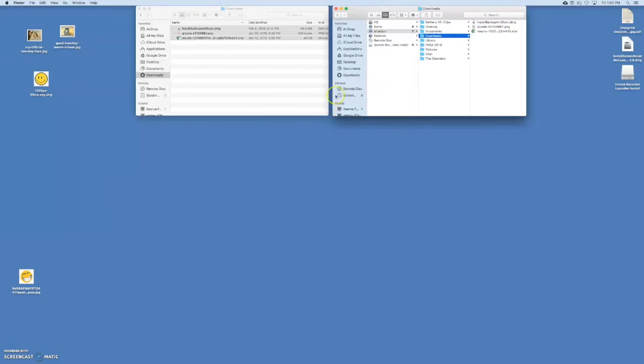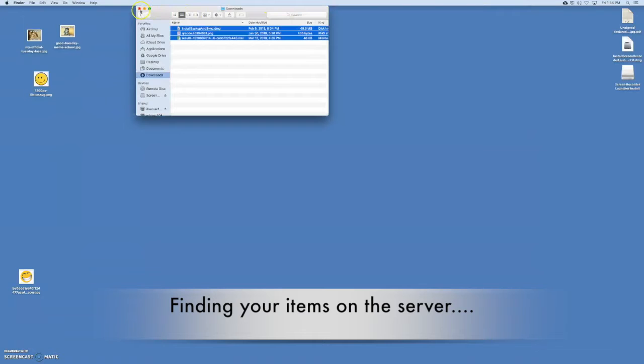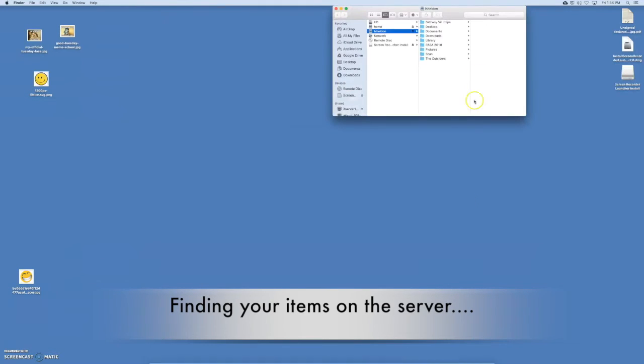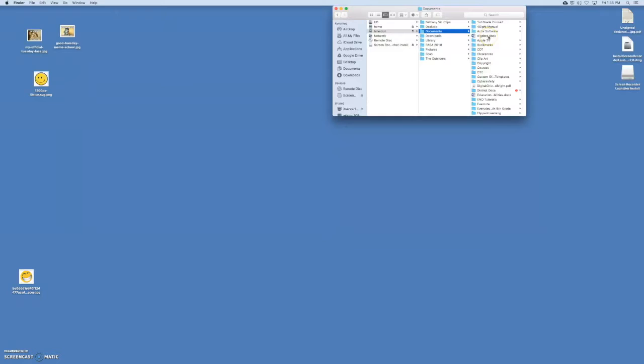So going backwards, if I want to get things from the server, again, you go down to your network home and your things are right here. If I open something from here and I work on it and I close it, it automatically saves back to the server. But if I were to drag this out onto my desktop and I were to work on it here, the changes wouldn't be saved back in the server, they would be saved to my computer. What I would have to do then is drag a copy back to the server.